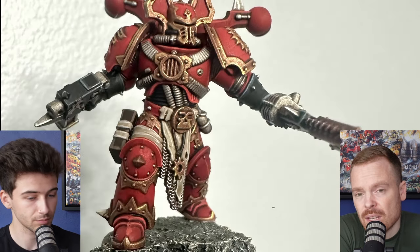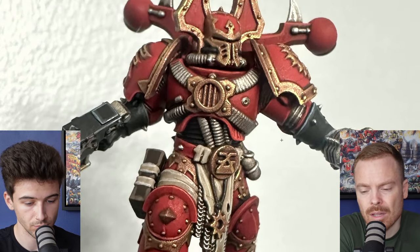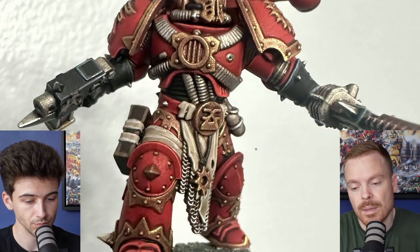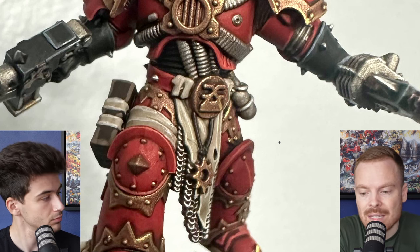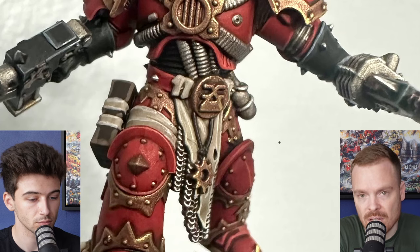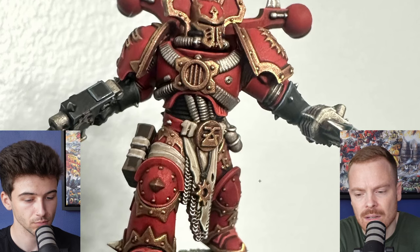And I think it kind of looks almost more aggressive as well, which is very fitting for the miniature. The other little thing that could be quite interesting — the model has quite a lot of metal in the different hoses, pipes, braces, power cable covers and things like that. But specifically the grenade on the hip — painting that grenade in a stereotypical green colour, like a desaturated military green, would just add a lot of visual interest to it. It'll work because of colour theory, with green being a complementary colour of red, and the red around it will just help frame that grenade and really make it stand out.